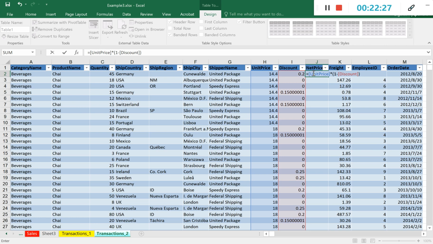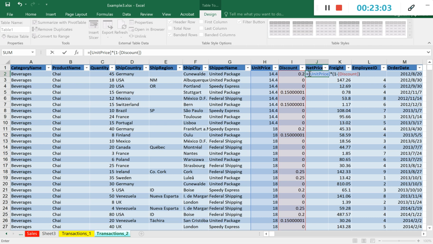The structured formula is a little bit different from our previously introduced formula. For our previous formula, the selected object should be the cell within this worksheet, right? But after we create an Excel table, the selected object can be a column of the whole dataset. For example, the net price can be calculated as unit price times 1 minus discount, right?